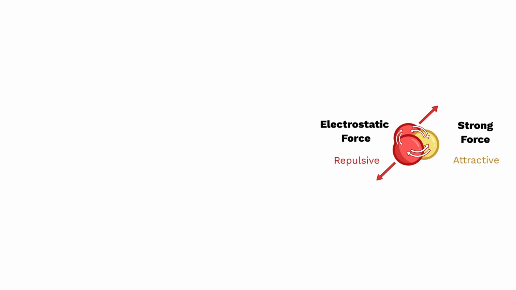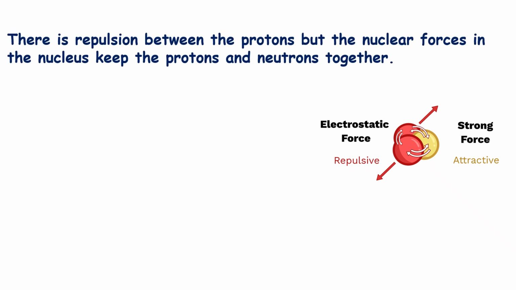Now, what are the forces which act inside the nucleus? There is repulsion. Repulsion means that the protons push each other away. There is repulsion between the protons. But the nuclear forces in the nucleus keep the protons and neutrons together. So the repulsion between the protons, which is an electrostatic force, pushes them away from each other, but the attractive nuclear force, which is strong, keeps every particle within the nucleus together.